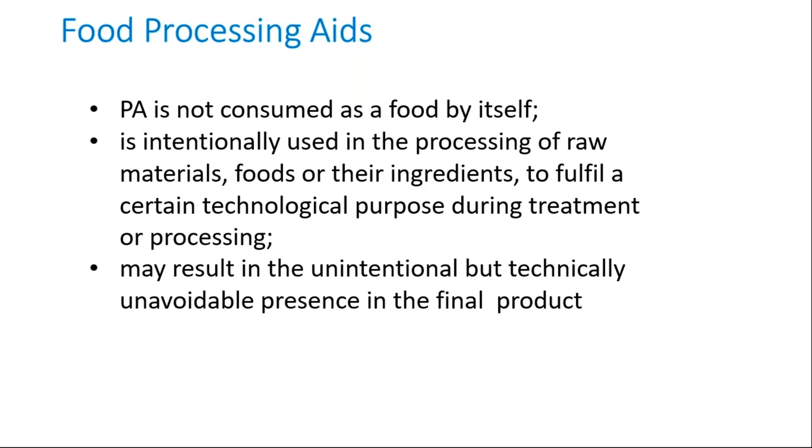For example, if you're using a cleaning agent to clean the raw material to prevent microbial growth, you wash the fruits and vegetables with a processing aid which is permitted. And if that is used in the manufacture and there is a small amount of the processing aid in the product, that is permitted. But FSSAI is coming out with a list of processing aids which can be used for different categories.